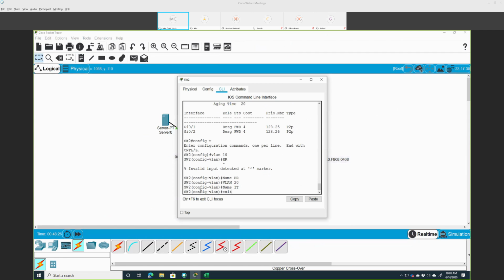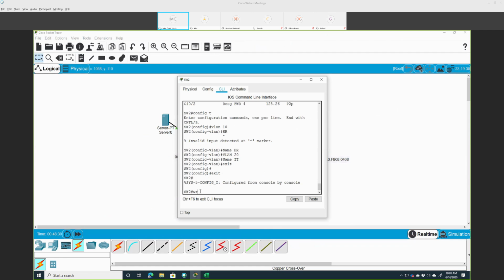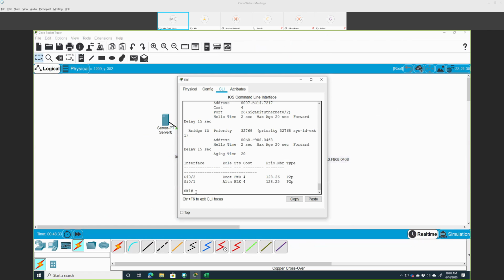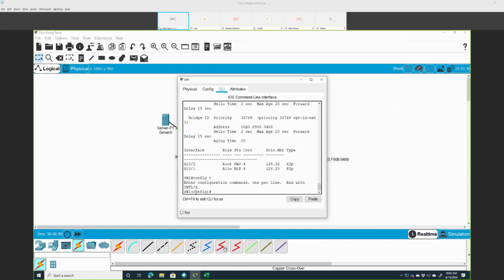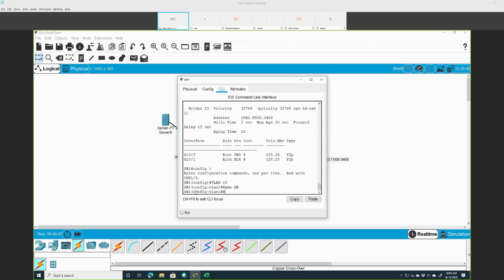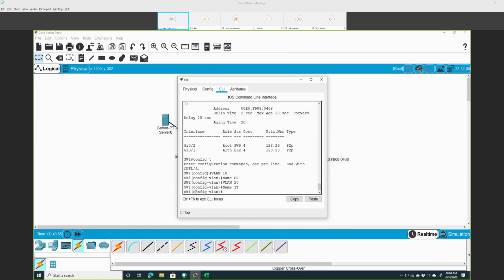Exit one more time. And the same thing I'm going to do with the last switch right here. So we're going to go config T, VLAN 10, name HR, VLAN 20, name IT. Okay, exit.